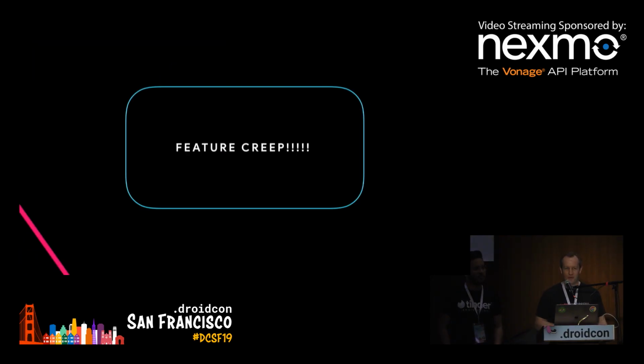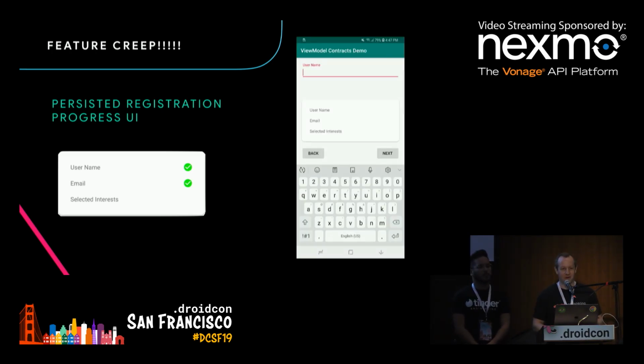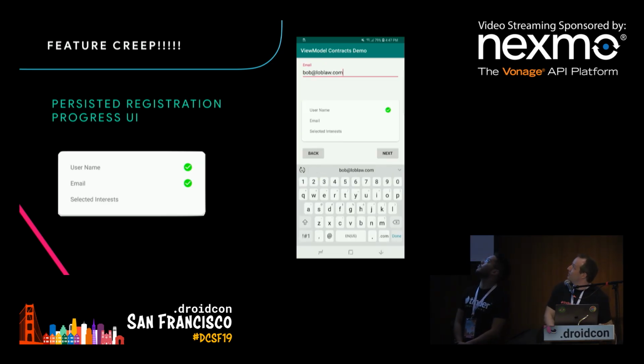But let's say we have some feature creep. You've built your registration flow. Now the PM has come up to you at the last second going like, oh, our users think it would be really great if we had a persistent UI on the screen showing all the registration steps. And that persistent thing is going to have some extra UI, show some check marks and stuff. Maybe it's a card that sits on the screen like this. And ultimately what they're looking for is something that augments our really awesome demo app with that persistent little check mark box as the users fill out each individual step.